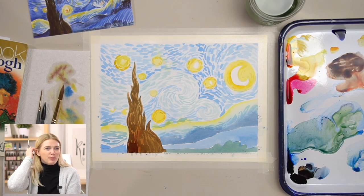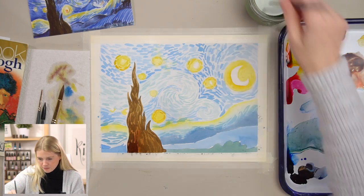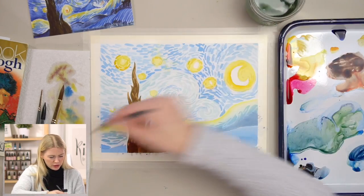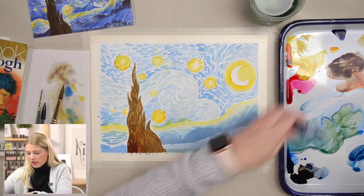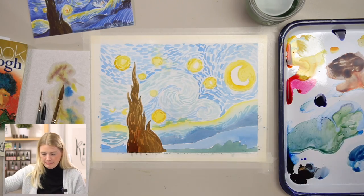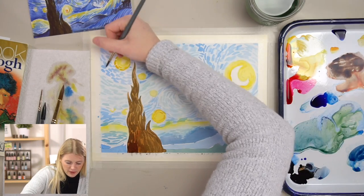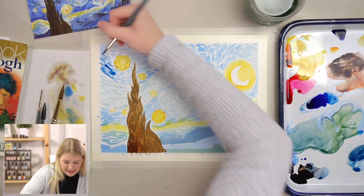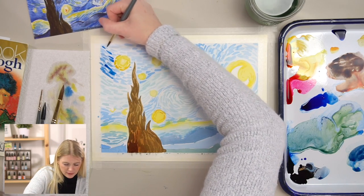Okay. So we're moving on to step three, our dark values. This is where we can get a little bit stronger with our colors. So I'm going to grab more of that blue. Actually, that blue mixed in with my black, and I'm not ready for that yet. So I'm just going to give more blue right there. Okay. We're doing blue. So you just want to make sure that whatever you're laying down is a darker value than what you have previous.